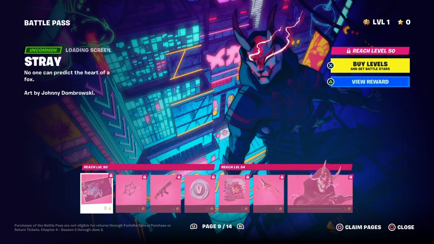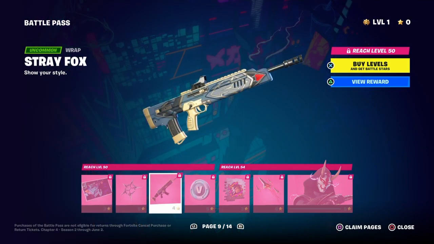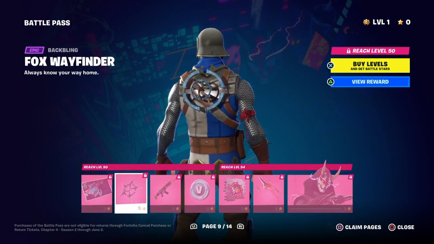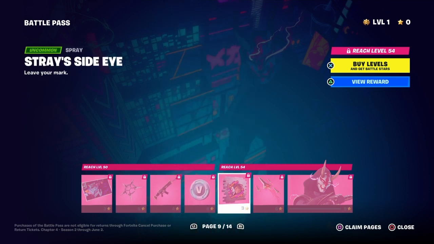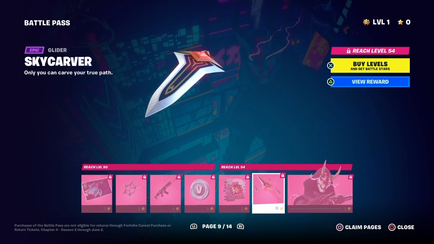Page 9, good loading screen, good gun wrap. Oh, is that a bat bling? Yeah, I like it. I do like it. More V-Bucks, of course.